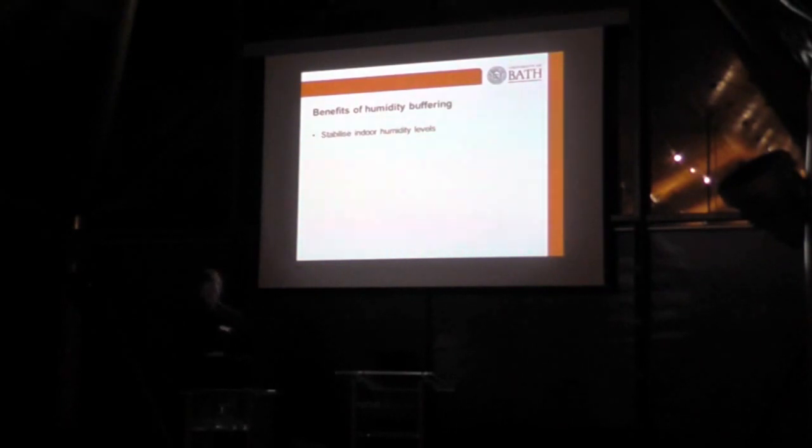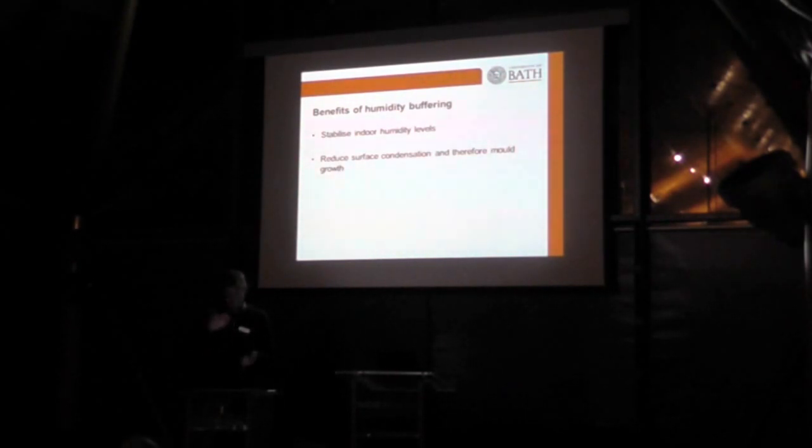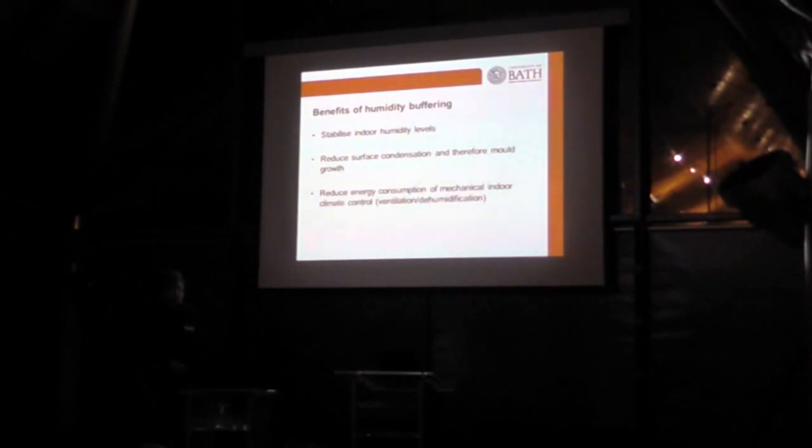Also, it has been applied in archive storages. So Hatfield has done a lot of work on that, for the conservation of books or artifacts. And because often these archive storages have a very high bill of trying to maintain stable humidity, this could be used instead. So reduce surface condensation and therefore the mold growth on the surface. Reduce the energy consumption of mechanical indoor climate control, so insulation or dehumidification, so this has been mentioned before as well. And I totally agree on that, the soil actually can also bind pollutants.